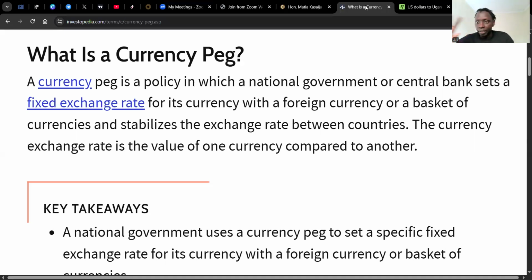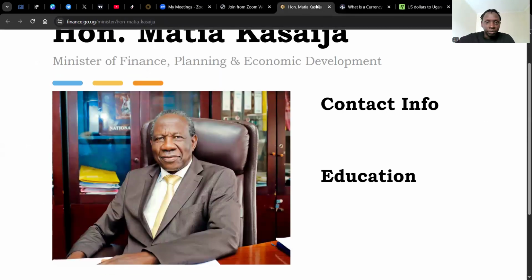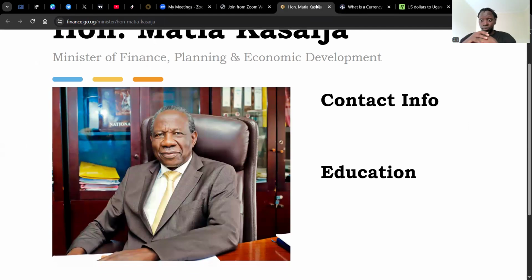This is it, currency pegging. When you tie a particular currency to another one, we call it a peg. And this is whereby you want to prevent fluctuation. You don't want the price to exceed a certain limit, and that helps to stabilize your economy. So I'm going to pick a case study, and that is Uganda. And you cannot talk about the Ugandan economy without mentioning this guy. So the Minister of Finance, you've seen him trending all this time with the remarks he has been saying about how great the economy is.